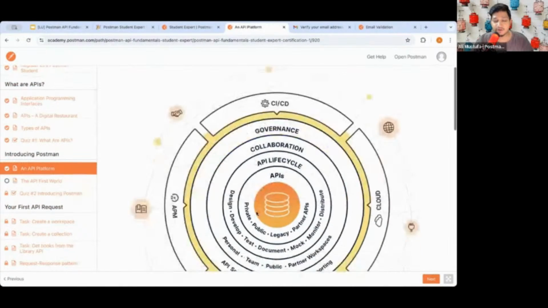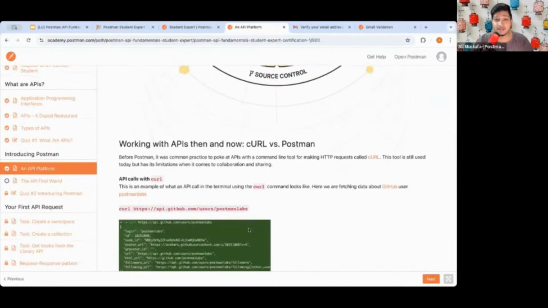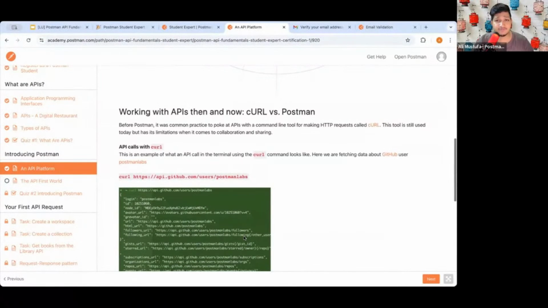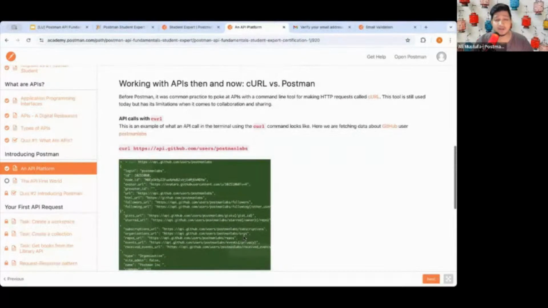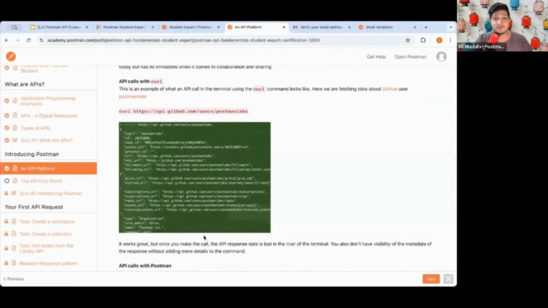Awesome. Now we talked about Postman at length, and what Postman allows you to do is create a holistic approach to work with an API. So you don't just get to do a few things with an API, but you get to do everything from an end-to-end perspective within Postman. And why Postman was invented in the very first place was because it was very difficult to work with APIs and share data between teammates and do a lot of things.